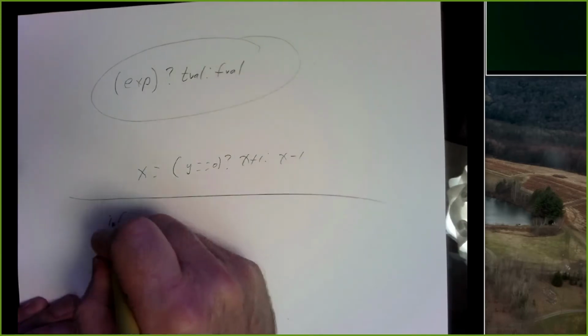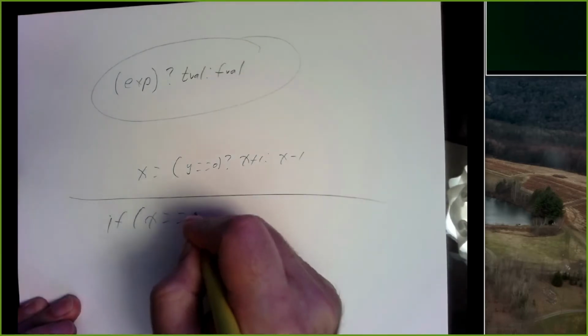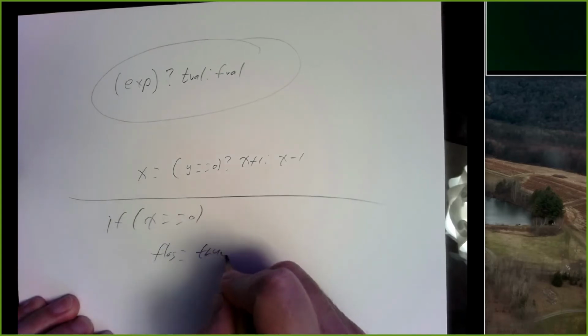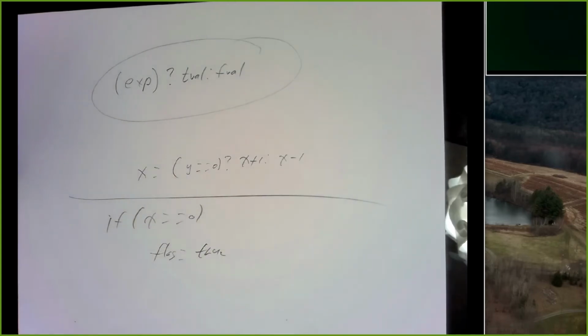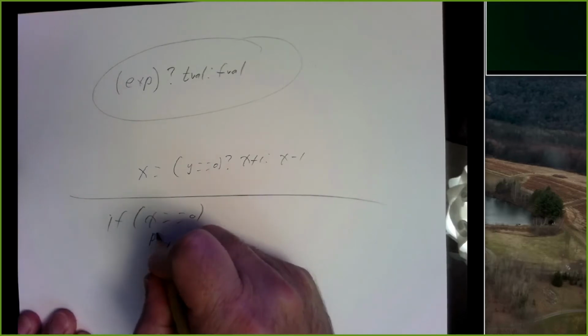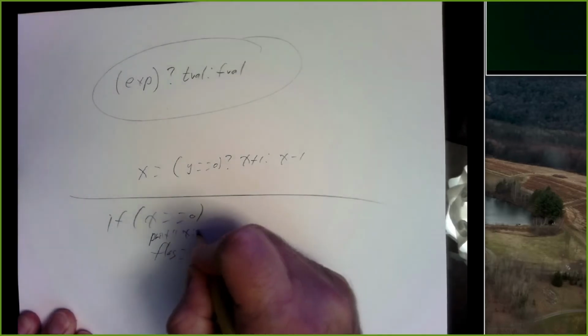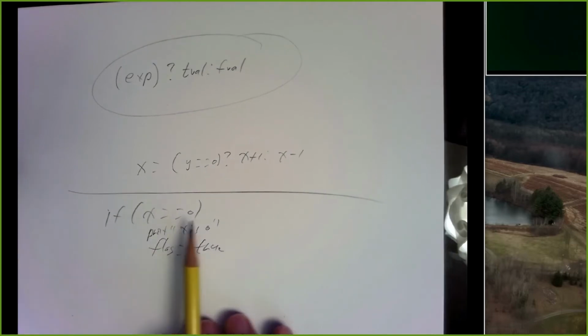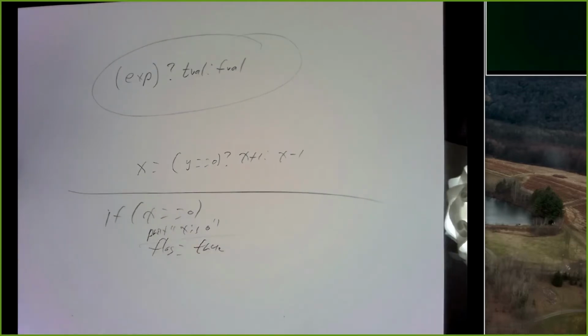The typical thing is, you know, if X equals 0, flag equals true. And you've got this in your code, that works perfectly fine, but you're trying to debug it. And so you add a print statement, you know, print X is 0. And you forget to add curly brackets. Well, now flag is always being set to true, right? Because now your if statement is just saying if X is 0, print X is 0. And whether it prints it or not, flag is going to get set to true.